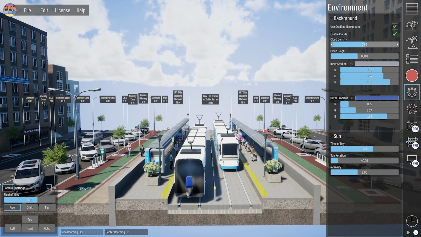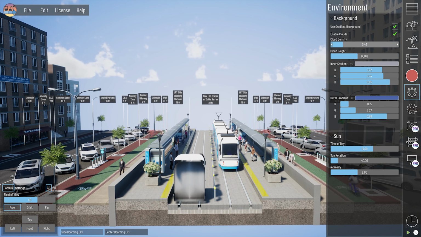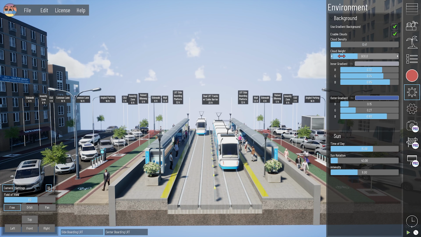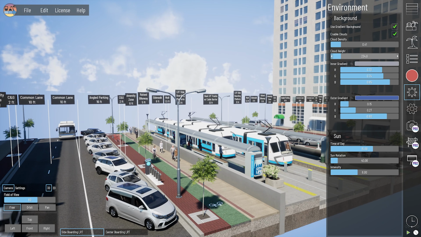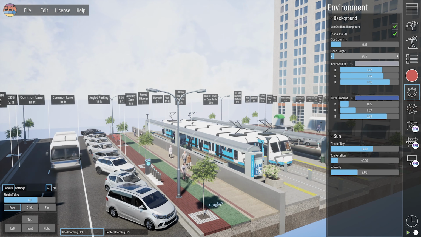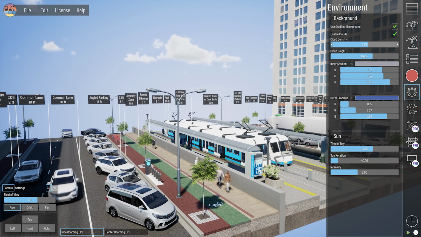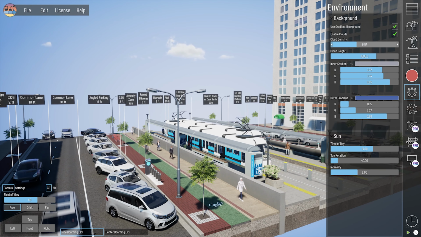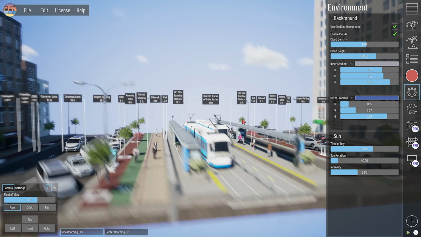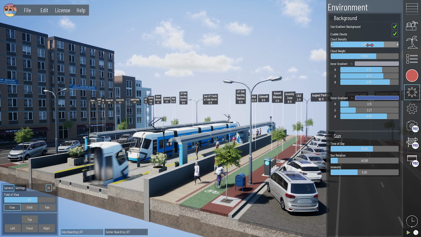In the environment settings, you'll see we have a couple of new options here in version 2.5. One is a cloud density spin bar, which allows you to increase or decrease the amount or density of clouds in the sky. We also have a cloud height spin bar, which lets you move the bottom elevation of those clouds higher or lower in your model. This might be a little on the nose for an update that includes cloud access, but these sliders can help you fine-tune your background a little further to get just the right look for the backdrop of your visualization.